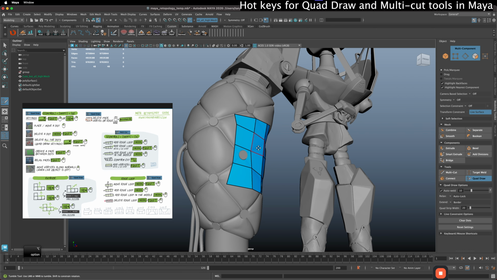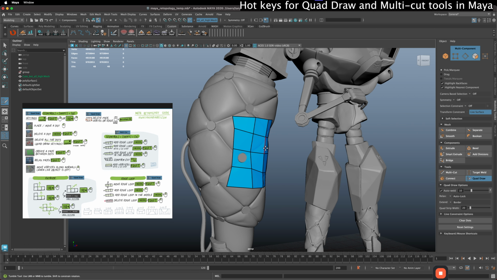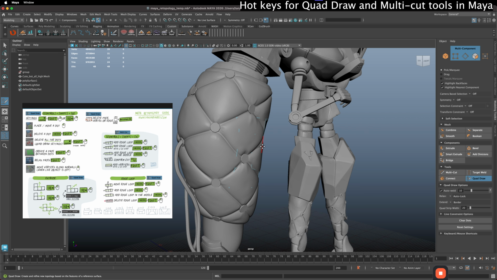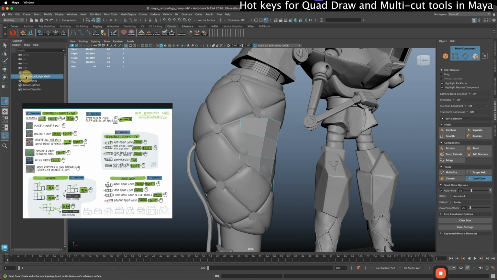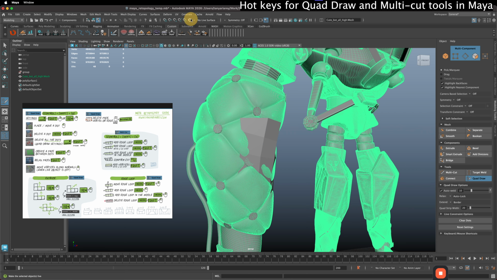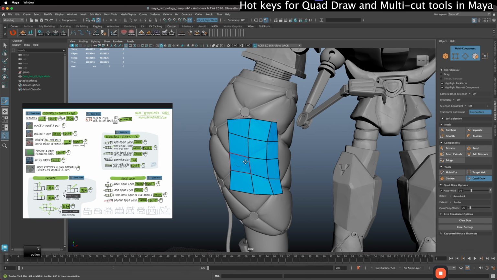You can also move any components along their normals, but you will need to disable live object here. And now I'm still using QuadDraw, and with middle mouse button, I just click and hold on any area, and I can lift the surface like that. It could be very useful, especially if you have some components stuck to the wrong side of the model. Now I need to select my mesh again, make it live, and I can continue with QuadDraw.